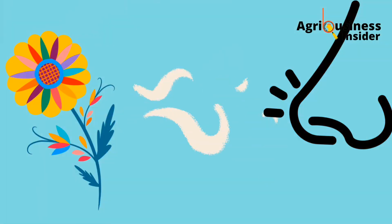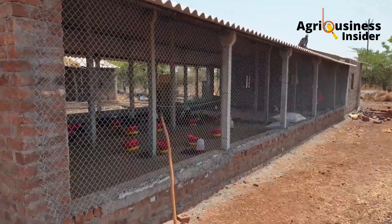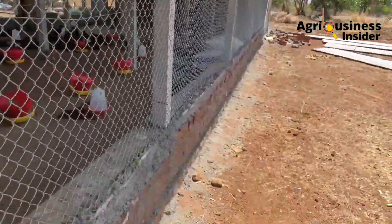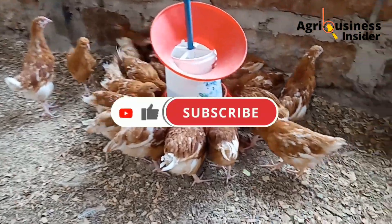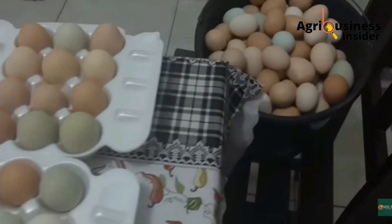The flowers of Mexican Marigold usually produce a very distinctive smell which mosquitoes don't like. Therefore, having this plant planted around your chicken house, or in pots or vessels inside your chicken house, will keep away mosquitoes, which usually transmit fowlpox to your chickens. Hence, the chickens will use the additional energy — which might have been used to fight this disease — into producing more eggs consistently.